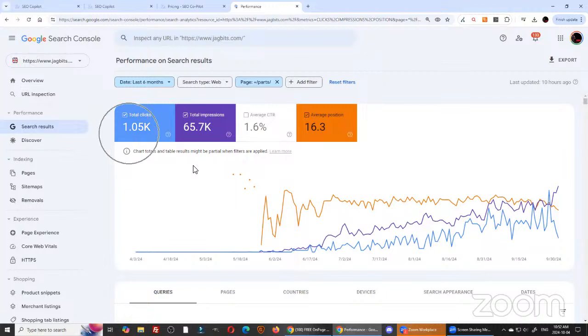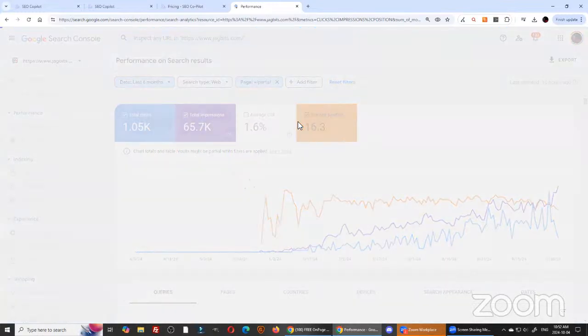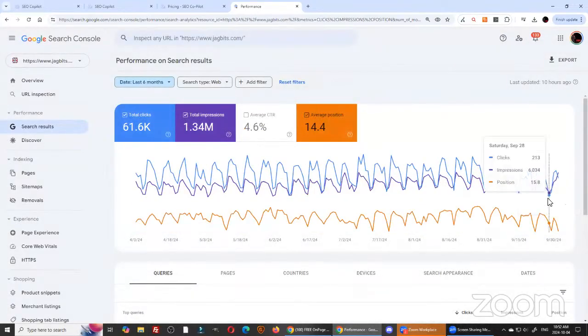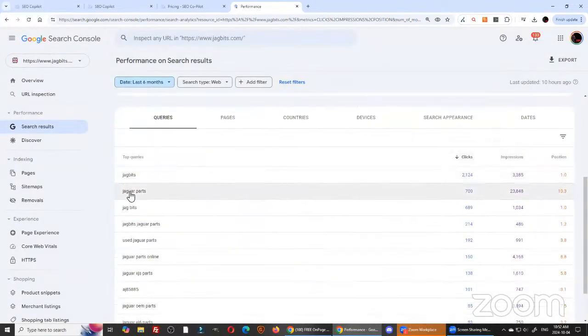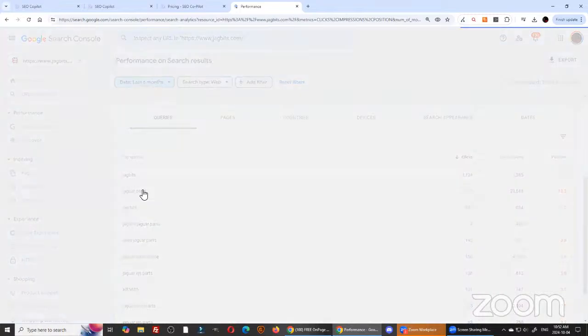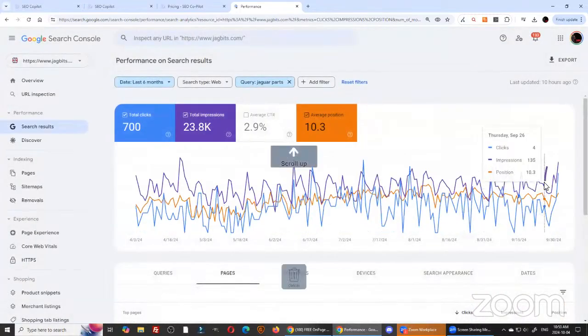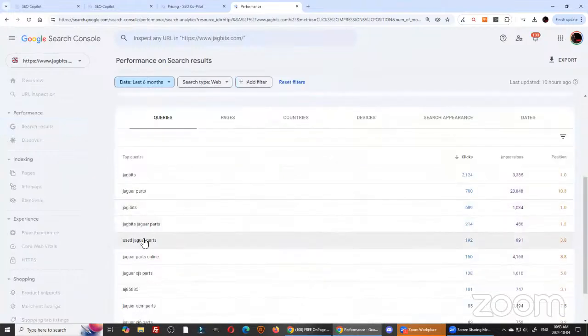I made 1,000 clicks out of nothing, and he got 66,000 impressions out of nothingness. And also, all of his other keywords went up from this as well here. For example, Jaguar parts, one of his main ones that he's having trouble with, just shot up there.